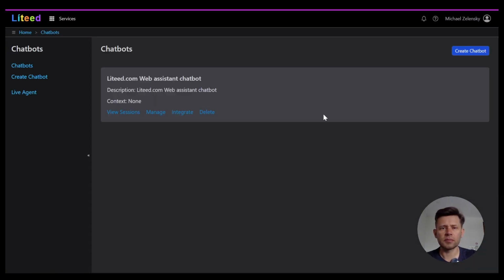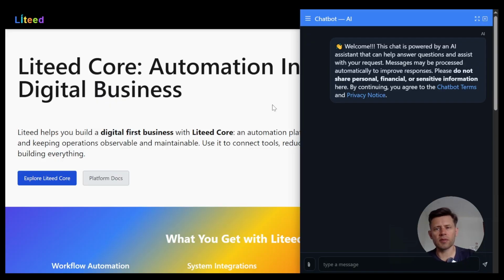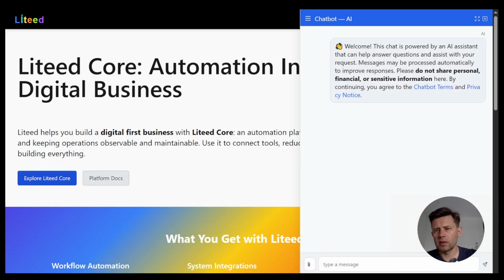Save. I'll go back, refresh, and you see that the chatbot is in light. This can be useful if your website supports only one theme. For example, this website supports only a light theme. It doesn't have a dark theme, and for that case, the chatbot will always be in light theme, just like your website.